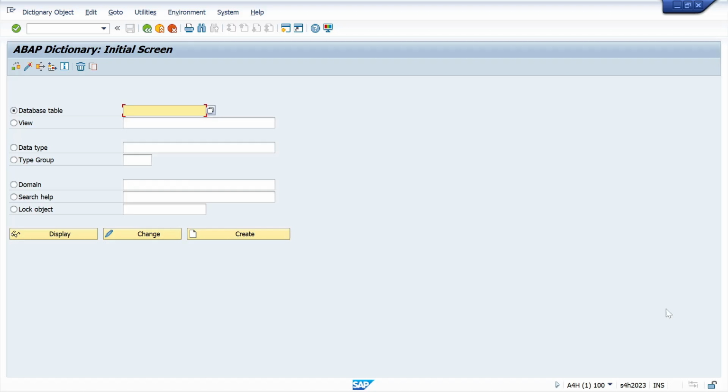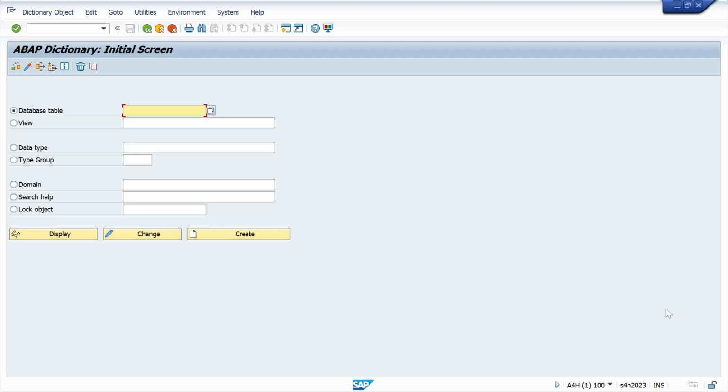In the last lecture, we covered SAP standard tables. We also checked some tables in the SE11 transaction code, and we covered structures: what structures are, the types of structures, and the difference between include and append structures. Now we will check how to create these structures and how to use them.